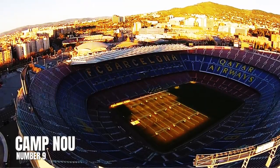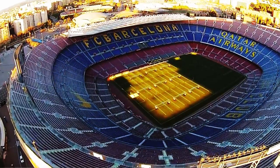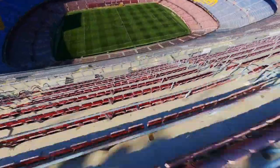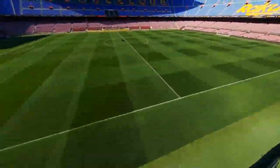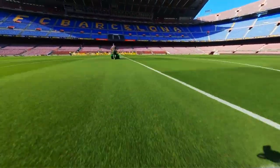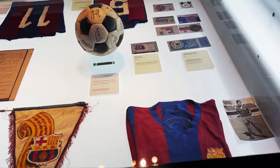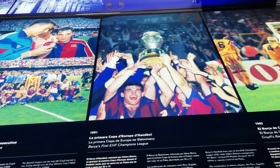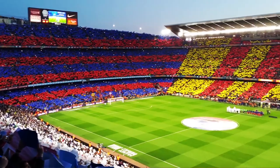Number 9: Camp Nou. The Camp Nou seats 99,000 people and has been the home of FC Barcelona since 1957. In fact, this stadium is so large that it's almost like a football cathedral and a good indication of just how seriously the locals take their football. They also have an amazing museum where you will find memorabilia of FC Barcelona's prestigious history. If you're there in the right season, make sure you see an FC Barcelona game.